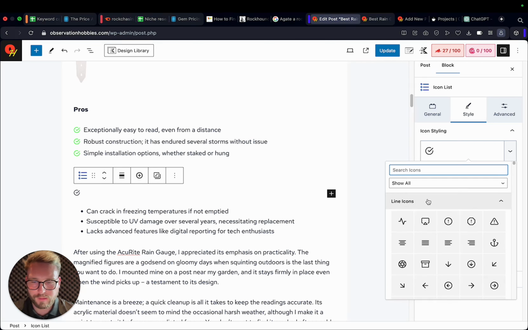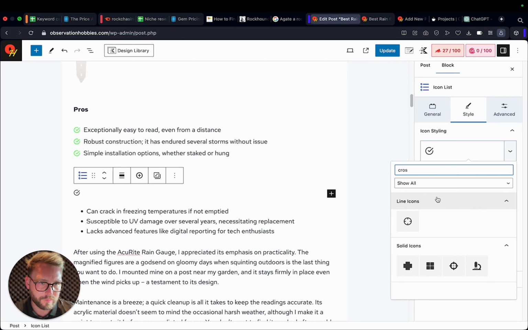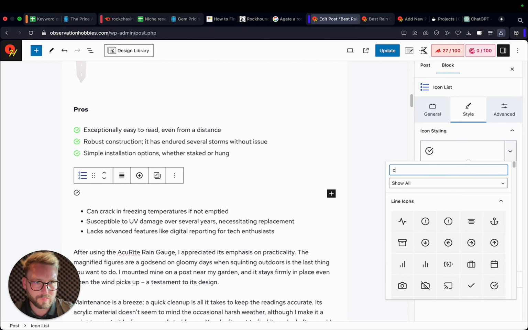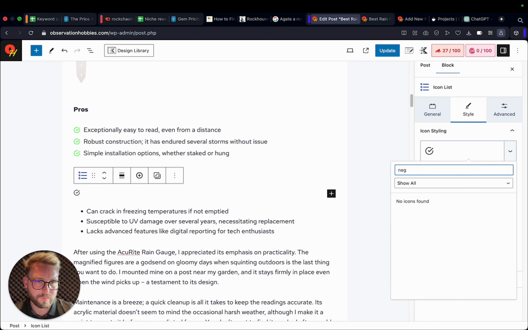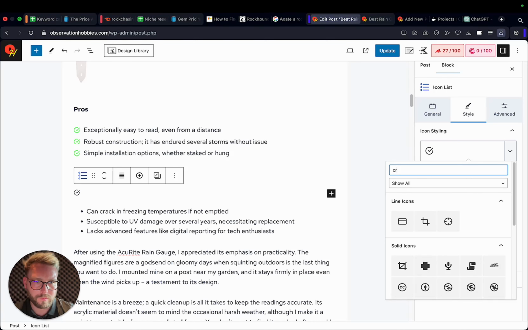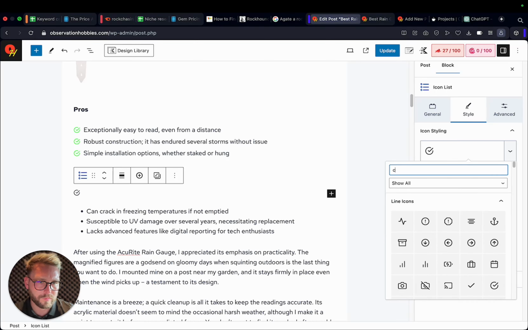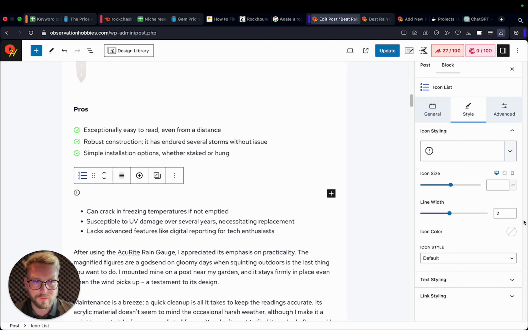So we got a tick, just type cross. We could maybe use something like this. That'll do, and then color we'll just do.